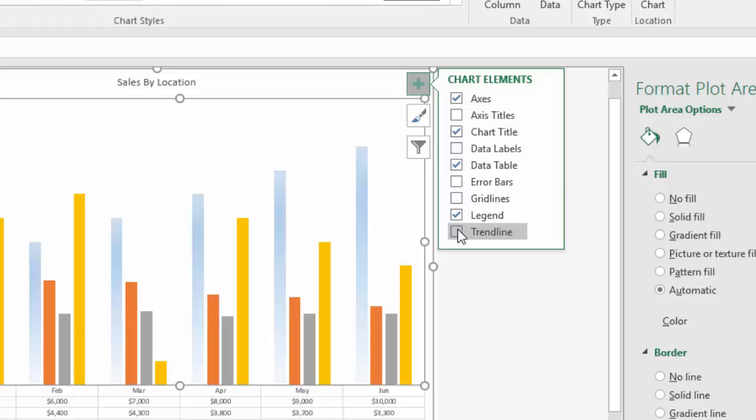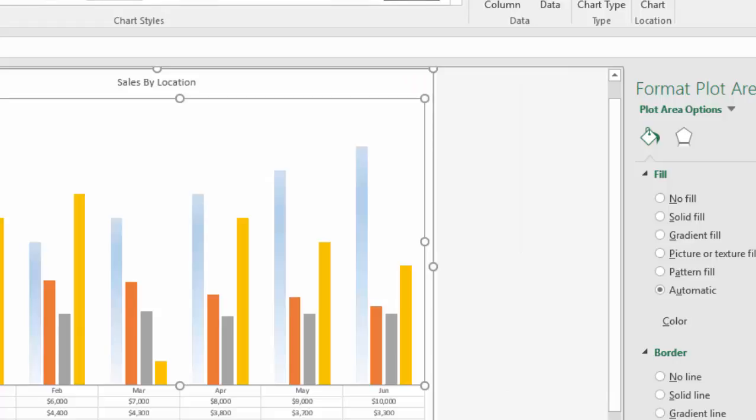Let me see. I'm going to pause and see if there's anything else I need to show you. I guess I'm just going to leave it up to you to experiment with this chart. So you should have a pie chart now created from this workbook, and you should have a bar chart, and go ahead and just get crazy and play around with it.